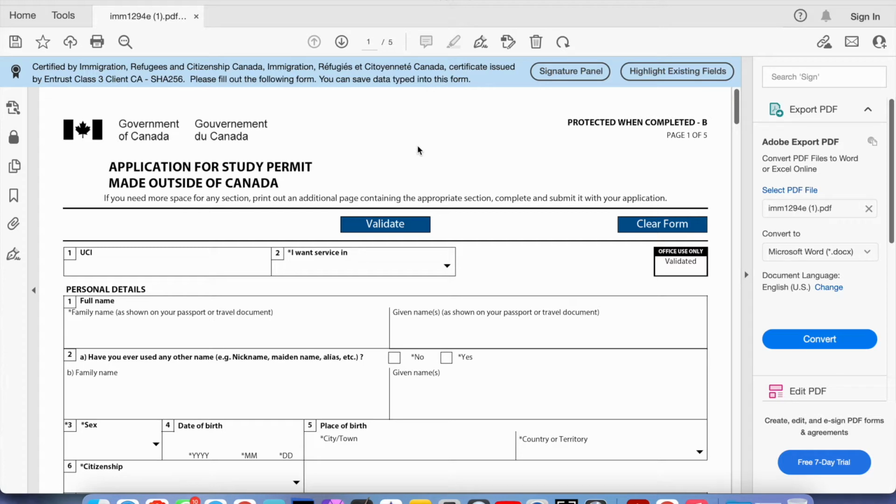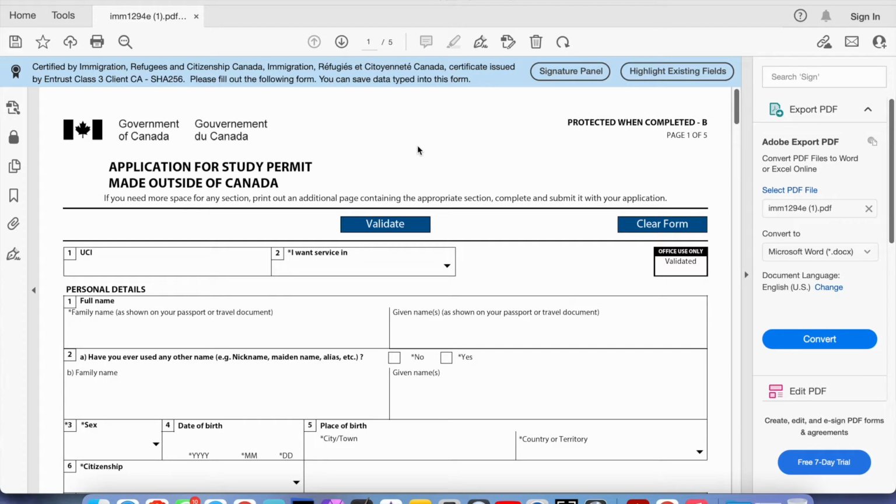So today I wanted to show you how to complete the application for study permit form, which is also called IMM1294, as all the immigration forms of Canada have a code. In this form, the code is 1294. If you search this form on the internet, it is better always to either get the guide through IRCC's website or former CIC's website, or just type in the form code, because this way you will exactly get the form that you want, because sometimes the names are a little confusing.